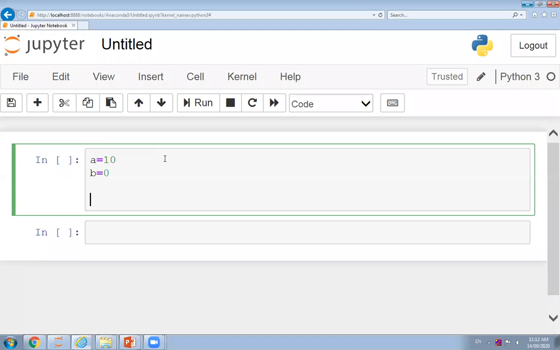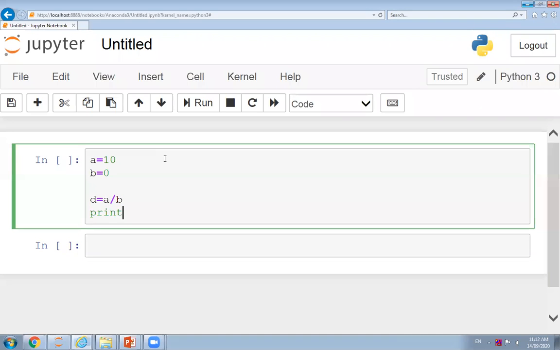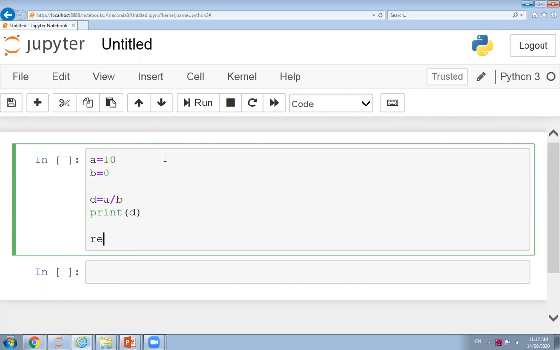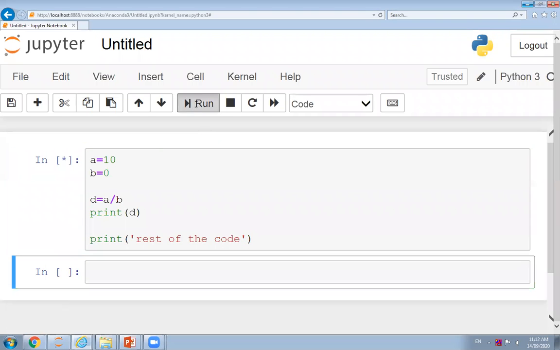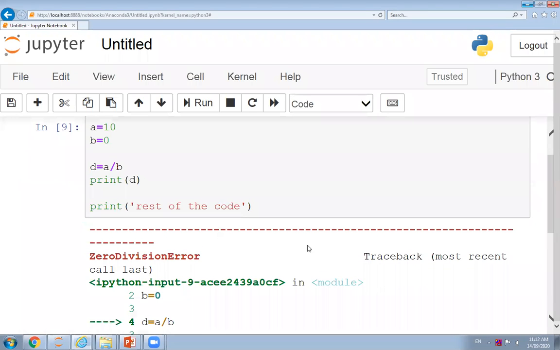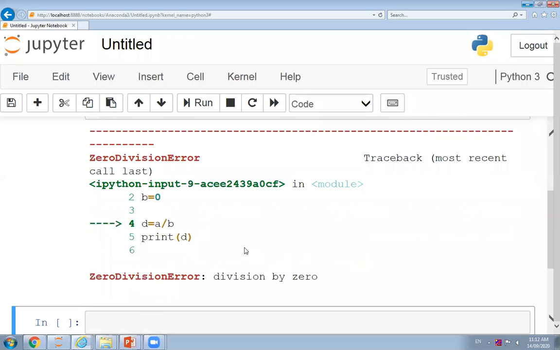Suppose I'm doing a division like d is equal to a divided by b, and then print d. This is the example, and here there is the rest of the code. Now if I run this program, see, the program terminated here, right? So there is an error, and suddenly the program terminated.